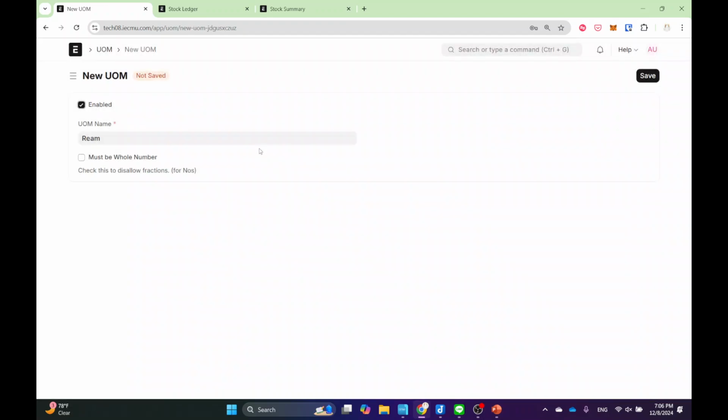There's nothing much here, except if you think you will never have half reams in your system, you may click this button to enforce whole number. But for me, I think it's too restrictive. Maybe sometimes I want to have things in half reams, possible, right? So I'm not going to check this one, and I'm going to hit save.